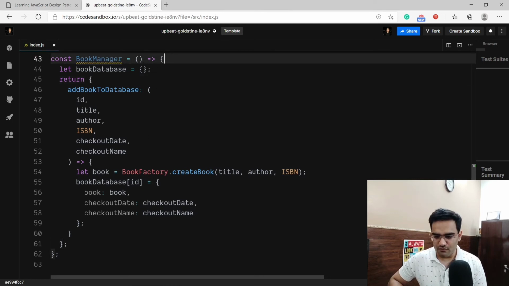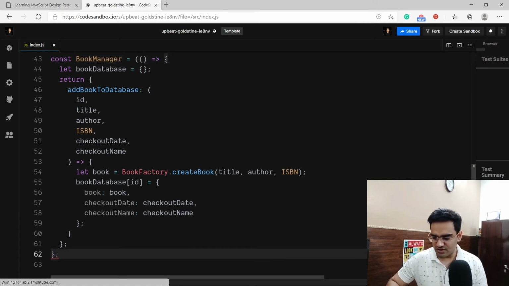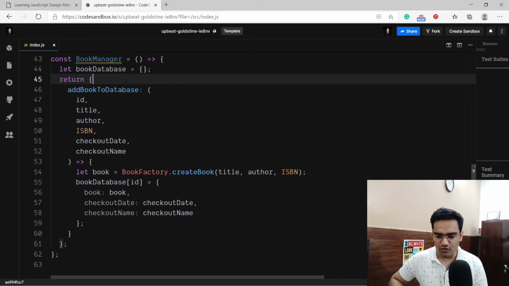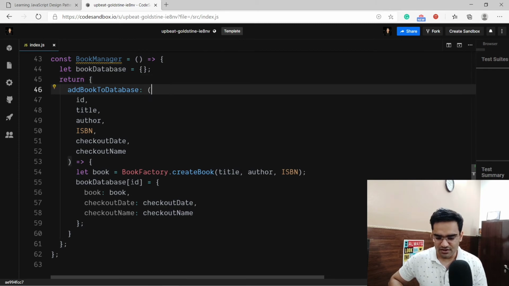Also, our book manager should be a singleton so that this create book instance can be used, and all the methods that do not belong to books, the extrinsic methods, could now be called in here.